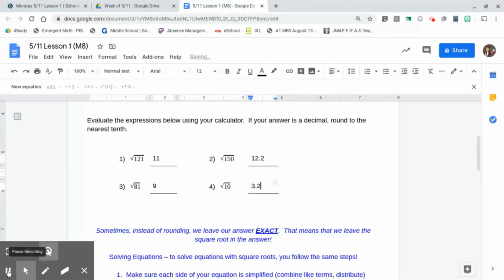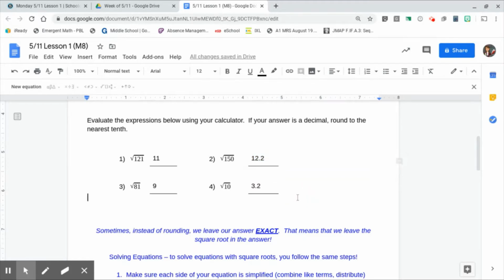Go ahead and check your work with my work. Now, one thing I want to mention is the square root of 150 is 12.2 rounded. But if you notice in your calculator, it went on forever. And if you press second PRB to see if it turned into a fraction, it cannot. So just keep in mind, these are not exact answers. The 12.2 and the 3.2 are rounded answers because that's what the directions told us to do.